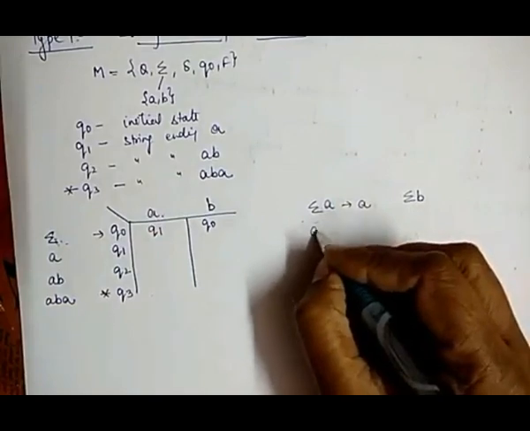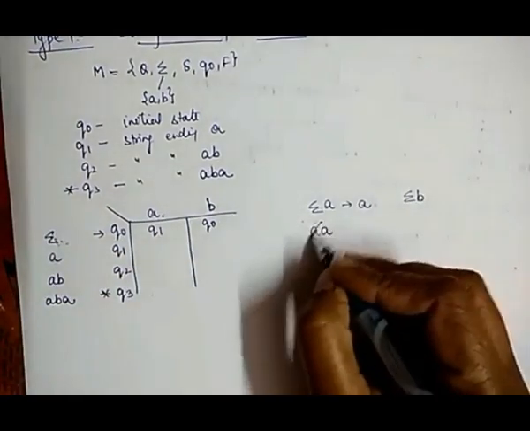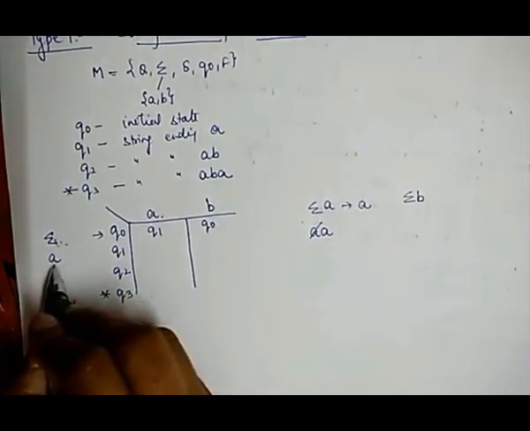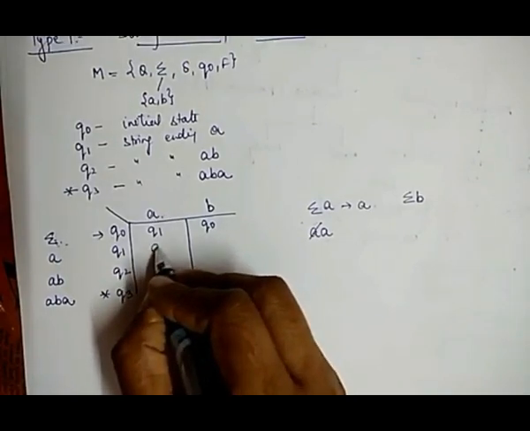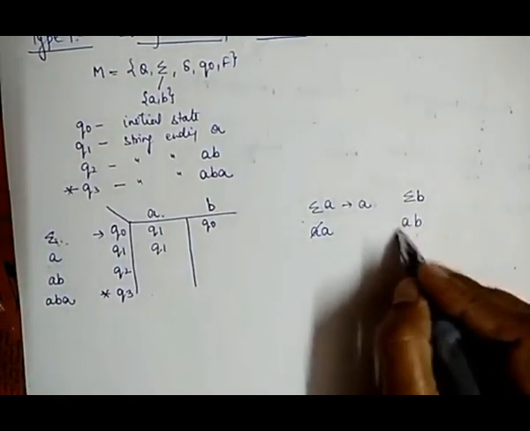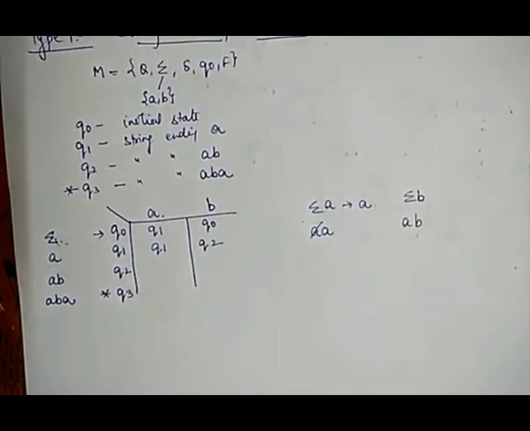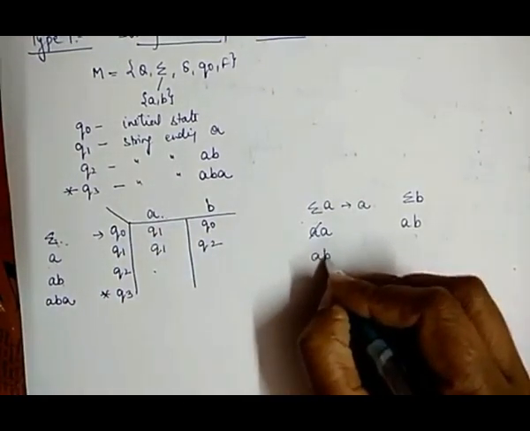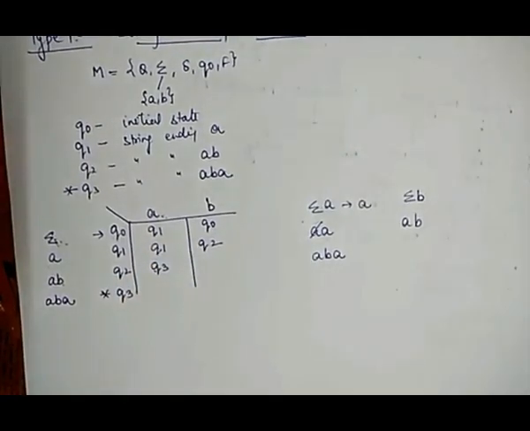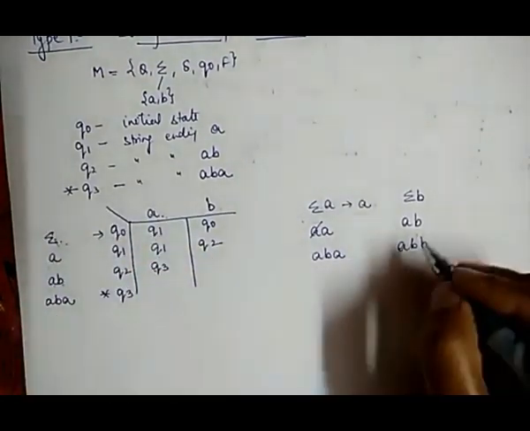For Q1 with input A: combining A and A gives AA, which is not present in any entry, so we cut the first value, leaving single A, which corresponds to Q1 — so the entry is Q1. For Q1 with input B: combining A and B gives AB, which is present for Q2 — so the entry is Q2. For Q2 with input A: combining AB and A gives ABA, which corresponds to Q3 — so the entry is Q3.